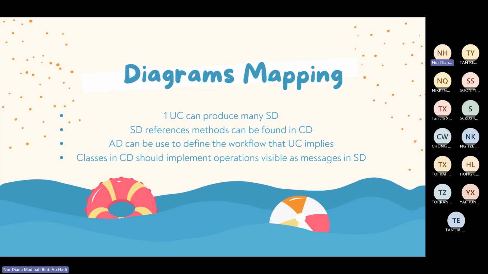Don't say that Miss Diana doesn't even explain to us why all of this happens. Don't say, Miss, why is my class diagram wrong, everything is wrong? Don't ask this kind of question to your lecturer, as I already mentioned this in class. You are wrong in one thing, the whole code or the next diagram would be wrong also. So whatever you have in the first diagram, for the second diagram you must reconsider again. Is this correct? Is this supposed to be like this in this diagram? If not, why? If yes, why?